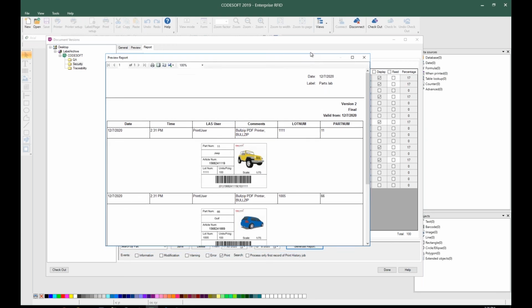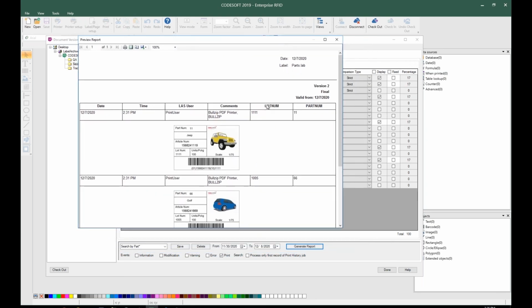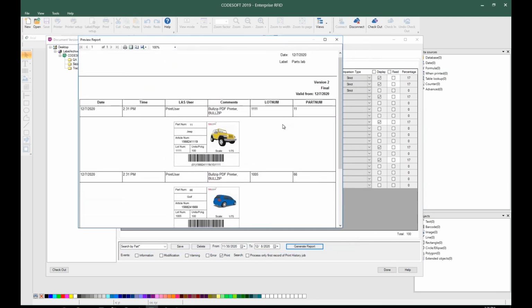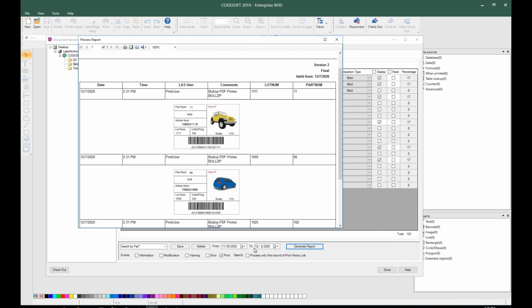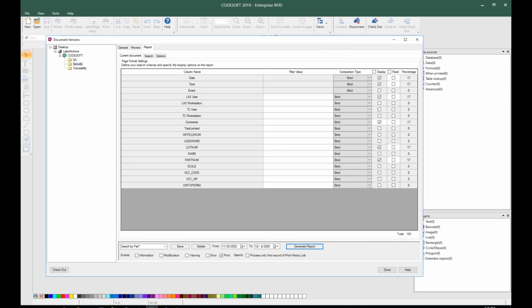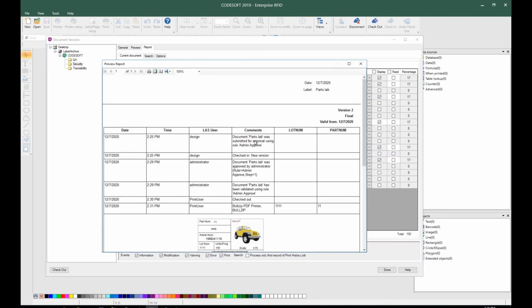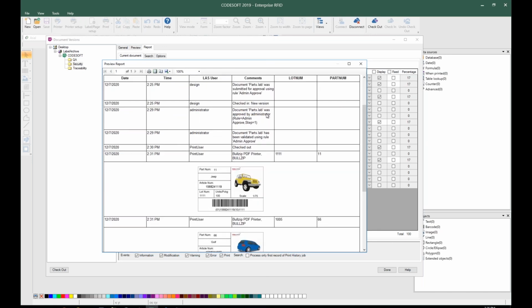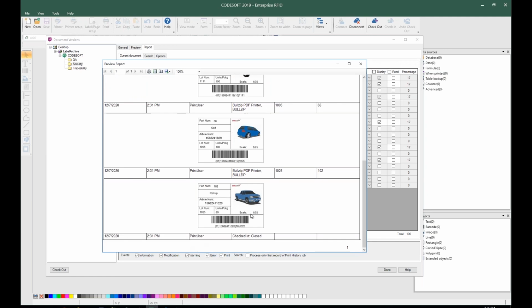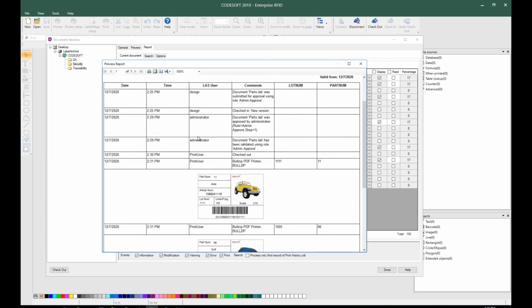And now we can see all those different pieces in a nice table view. So this is all of our printing that was done today. If we want to include more than just printing, we can check all these boxes down here. We want to see all the different changes, approvals, and so on. Now as we generate this report, we can see not only the print history, but also the other history in here: where it was approved, who created it, and who actually did that printing.